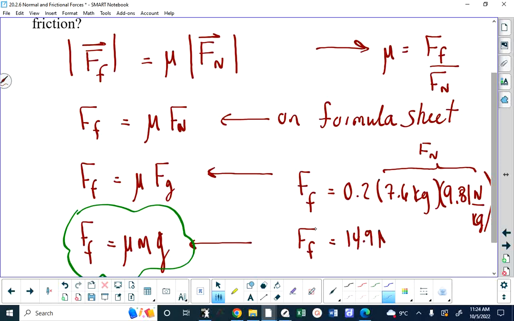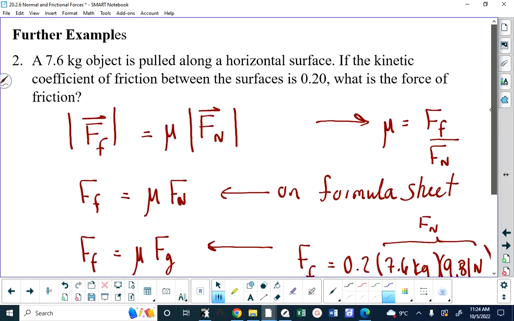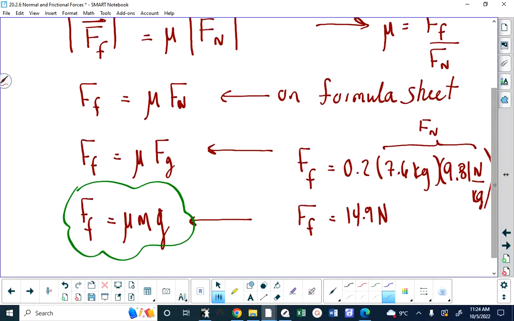And we run into the same problem, Aoki, that we were talking about the other day. A force of friction has a direction. So if you were asked, what is the force of friction? Technically, the answer is 14.9 newtons, opposite to the direction of motion. And I guess that's what we should put. Since that's what it's asking, we should say backwards. On an exam, if I didn't care about the direction, I would just say, what's the magnitude of the force of friction? Okay.